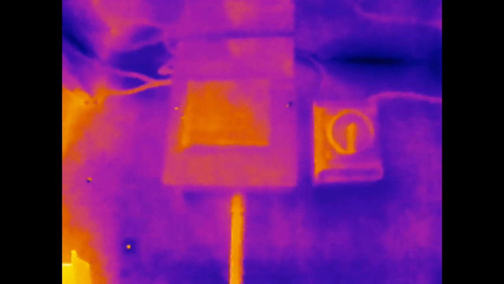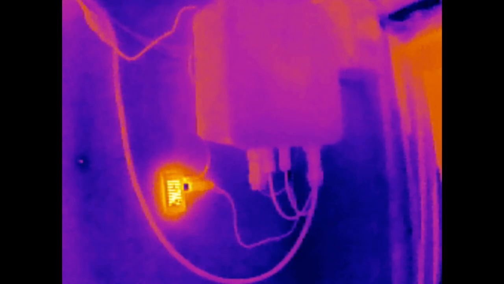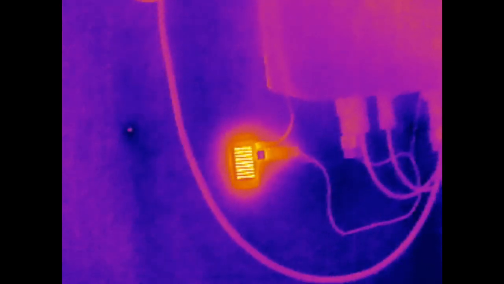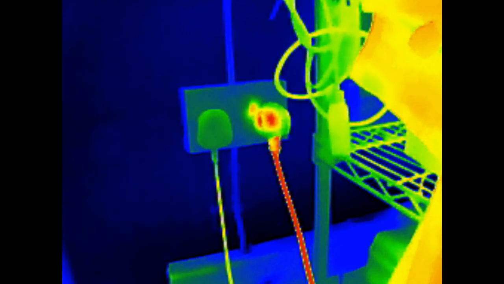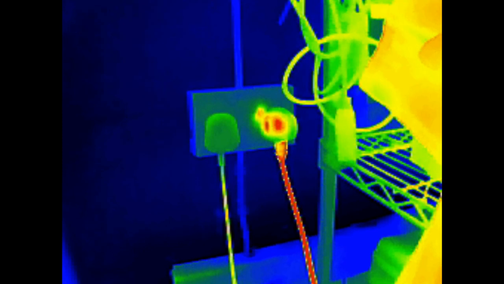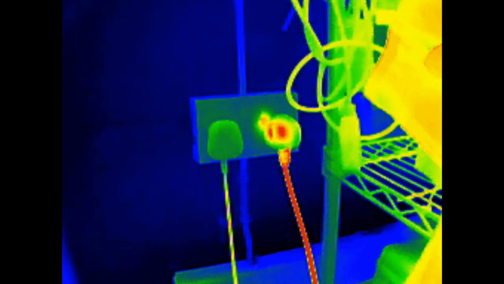This is some of the recording from the app rather than it be a screen recording, looking at my consumer unit and then moving across to my inverter and showing you my Raspberry Pi that uploads the data online, showing you the heat difference. Obviously, it's night when I'm recording this. You can see the inverter is cold, but the Pi is clearly hot. Also, just showing you a plug of a high power device. This is drawing about 12 amps, and you can see that being reflected in its thermal output.